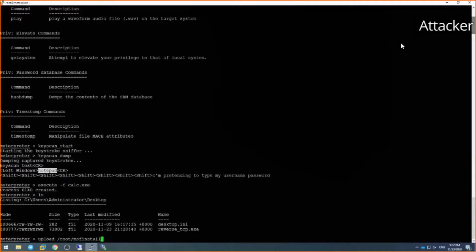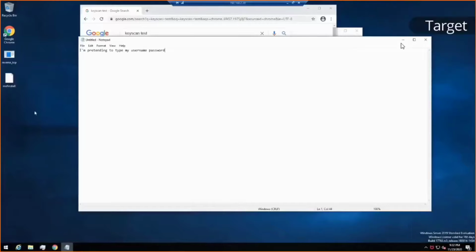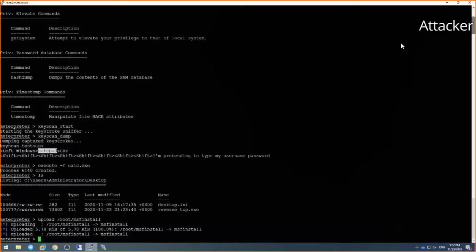So I'm just transferring the installer for the Metasploit framework. It only runs on Linux, but you can see it works. So you can easily imagine that this could be another piece of malware which the attacker can copy on your behalf and launch on your behalf, right? And the user cannot do anything about it.